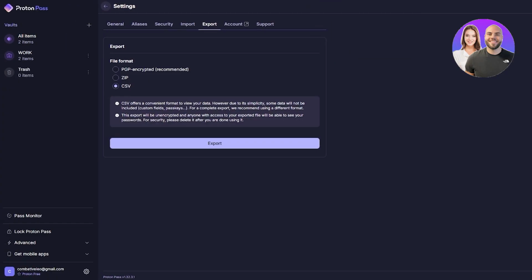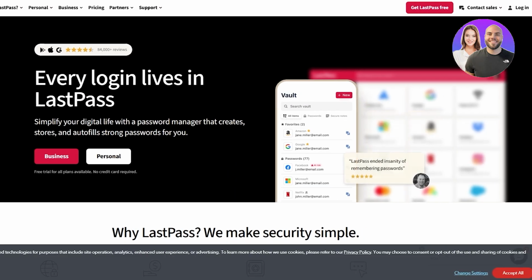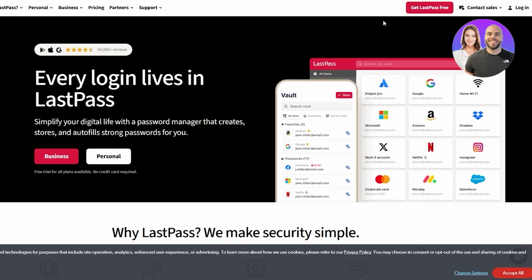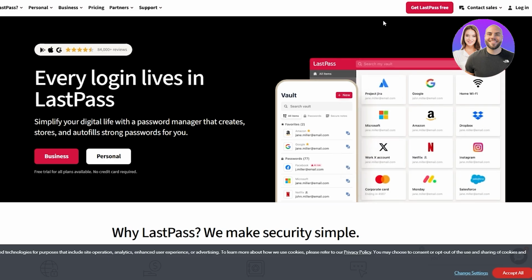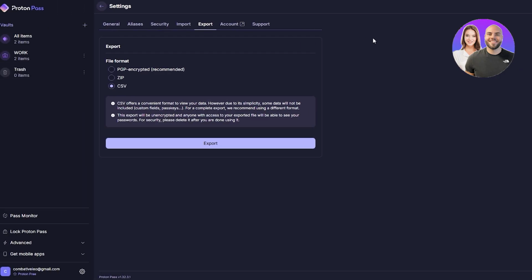If you're looking for another one, we have another one which is called LastPass, very similar to 1Password, ProtonPass, and Bitwarden. Although I will say the auto load feature, it does work on the phone, but they give you like 7 tries, so you can only switch between devices 7 times in the free plan. If you want more, you're gonna have to go ahead and purchase the plan, which is again not ideal. But if you want that feature, go with the ProtonPass. It's amazing. It does not have a limit, so you can switch between devices many times you want. It's unlimited, so go definitely check that out as well.